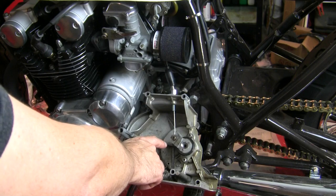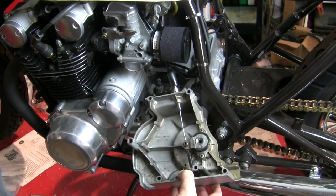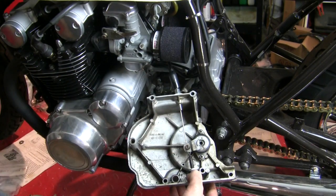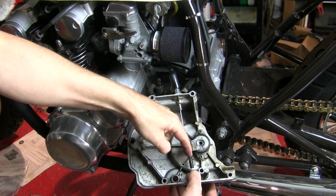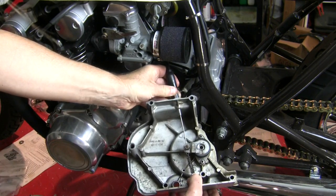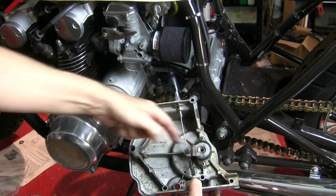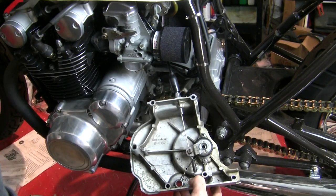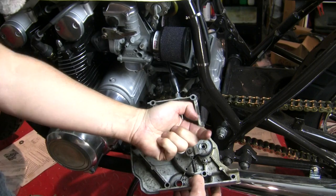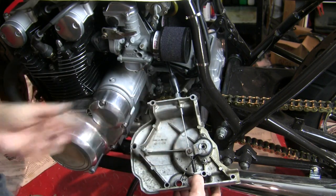So you see what I'm saying by having it pull too laterally. There. Once I get the cable all the way in, now I've got enough free play here to where when I pull the lever, I'm pulling on a nice tangent to the circle here. I can simulate when it was too short. When it was too short and it was like this, then I'm just pulling away from the circle rather than on a nice tangent. It's subtle, it's the slightest amount of difference in how much this actuator pushes this way, but it does make a difference. And gosh, the guys at Motion Pro just nailed the length of this, I think.